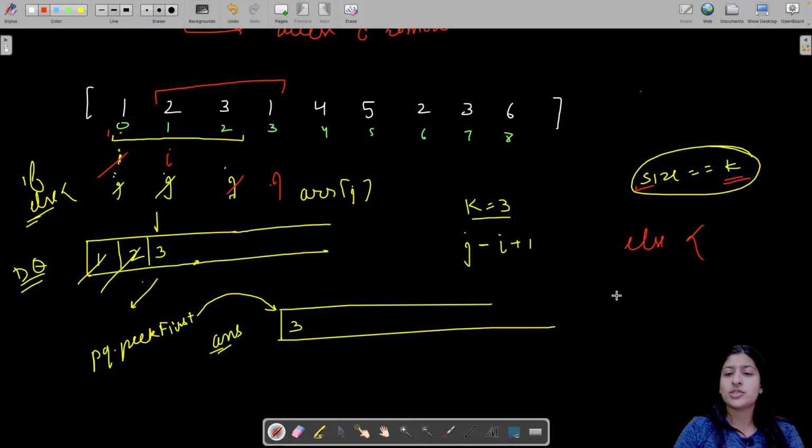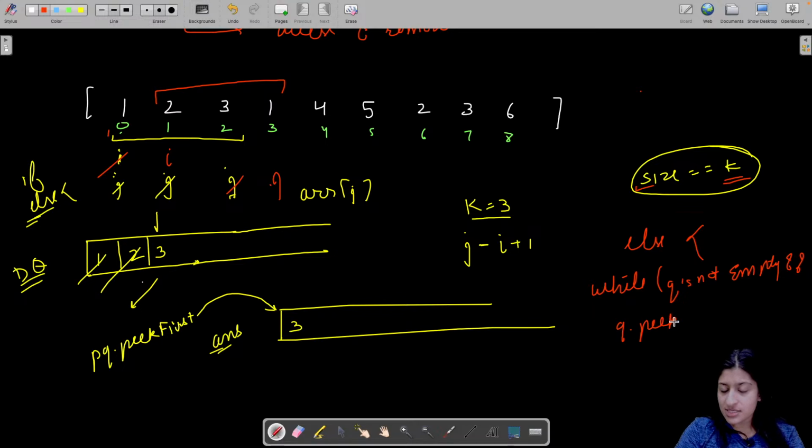In my else part, I am ensuring while my queue is not empty, and also the last element that I have in my queue, since this is a deque, I can access the last element of my queue, and peek last is the method you can use, is smaller than your current element, arr of j, that is when you have to remove the elements from the back.